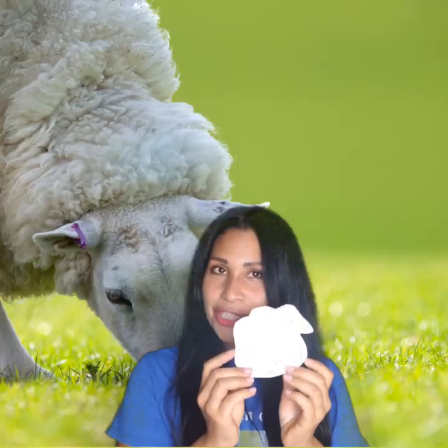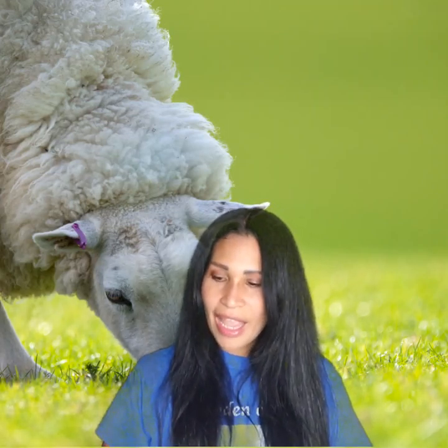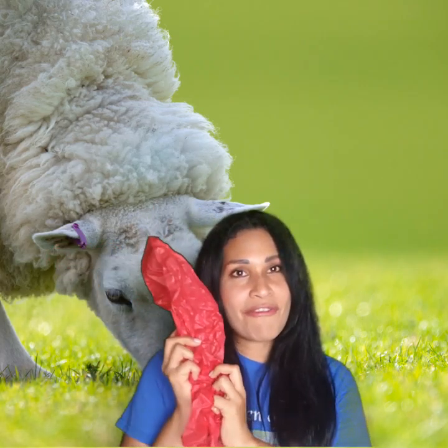I am going to tell you the materials you're going to need, because today we are going to make one of the offerings. It's going to be a sheep. And we also want to make fire, because in this Torah portion, the fire is supposed to be burning all day, all night. So the fire cannot go down, ever, cannot be put out.